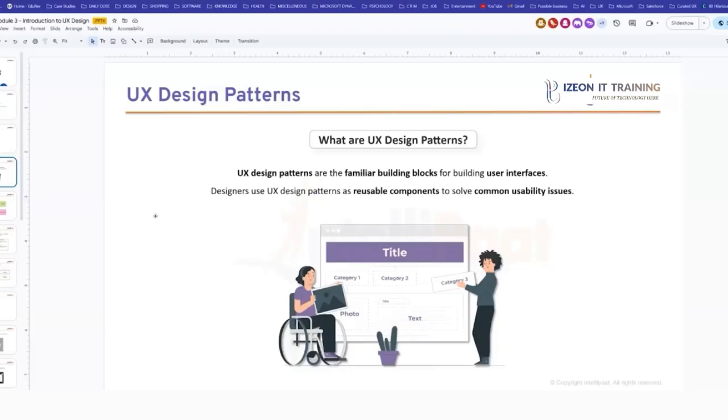But when we talk about UX, the usability part of it, not the look and feel part of it. The look and feel part is called UI, and the usability, or the way we interact with the product, that is the UX. So there are a lot of parts where people build some muscle memory in their brain.